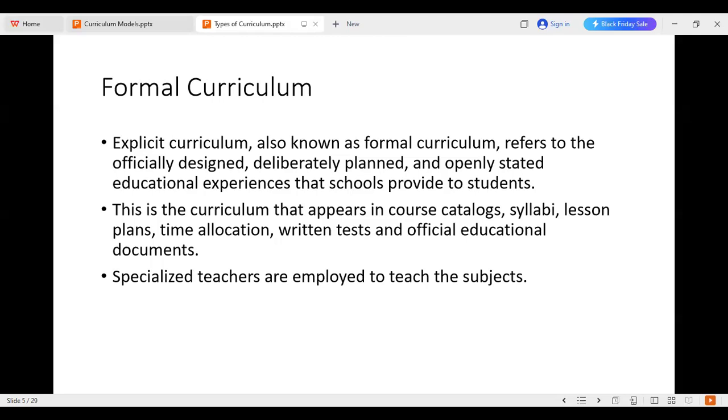Therefore, they have increased by 30 minutes. The present time duration for one period is 40 minutes, but in future it will be 50 minutes. Now we have 8 periods in a day, but in future it is going to be 7. 50 minutes, 7 periods. 50 minutes allocated for one period.